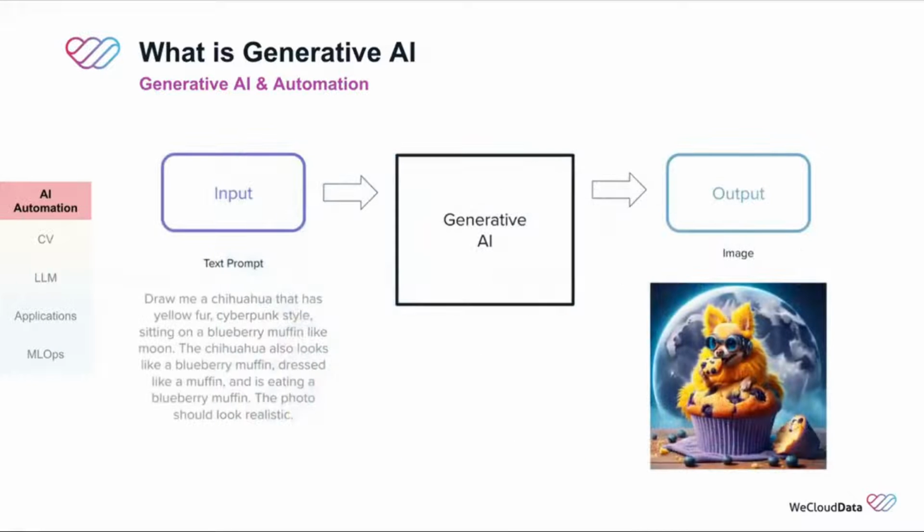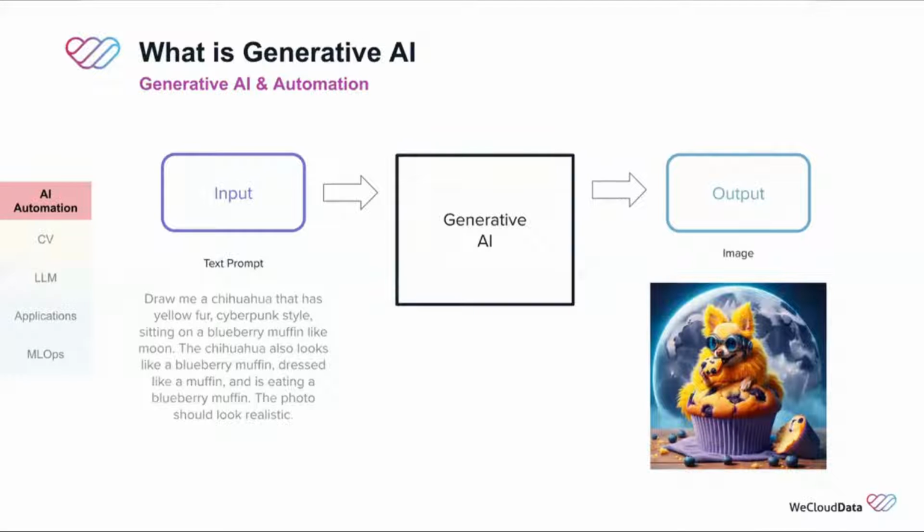Now let's dive a little bit deeper to understand Gen AI, machine learning, deep learning. You can think of Gen AI as this black box, and it does some sort of magic, but it follows a very similar pattern when you compare that to traditional machine learning. It expects some sort of input and it gives you the output. In conversational AI, we need to give the prompt. The prompt can be a text prompt or a voice prompt, and then we're expecting the output to be text, image, or video as well.